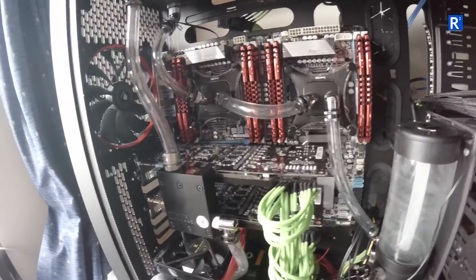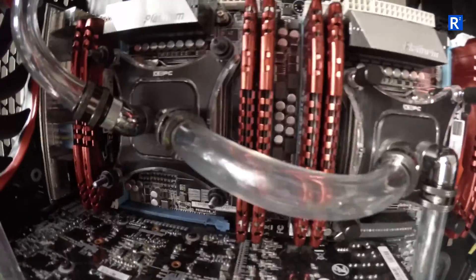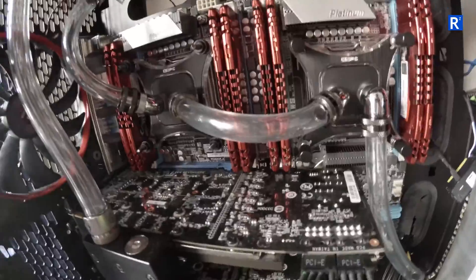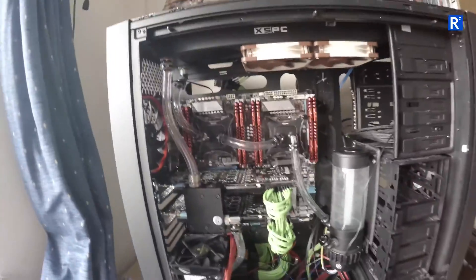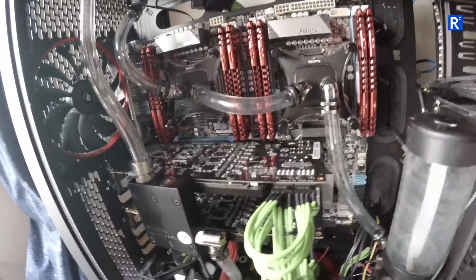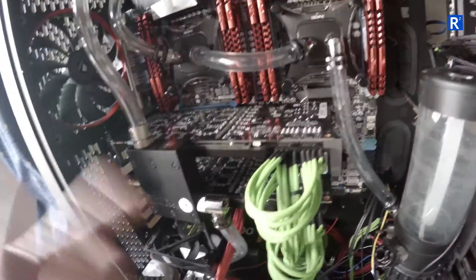Let me address one thing. People were saying to me that the Xeons are super cool — they don't actually need water cooling. And yeah, you're right, I'm not going to disagree with you. But the thing is, I had one of these RaceDorm setups — I had the whole water cooling kit anyway from my previous 3930K build. As I found in my previous videos, dual Xeons just can't cut it when it comes to modern CPU-intensive applications — and for me that's the entire Adobe range. I use a lot of Photoshop, Premiere, After Effects, all that kind of stuff.